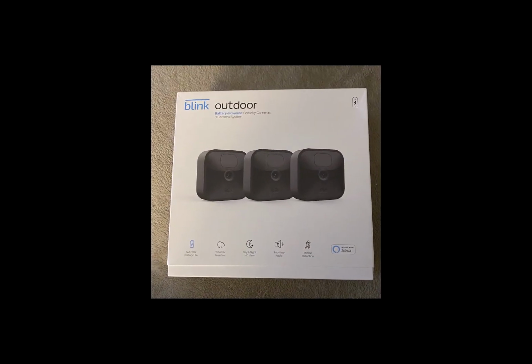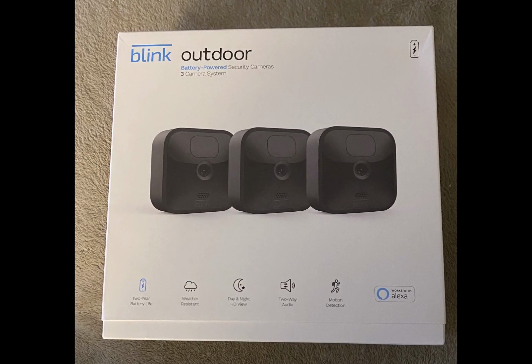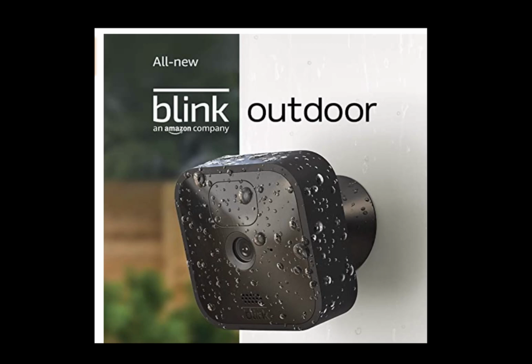The Blink Outdoor is a wireless battery-powered HD security camera that helps you monitor your home day or night with infrared night vision. With long-lasting battery life, Outdoor runs for up to 2 years on the 2 lithium AA batteries which are included. Outdoor is built to withstand the elements to help you protect your home inside or out, come rain or shine.